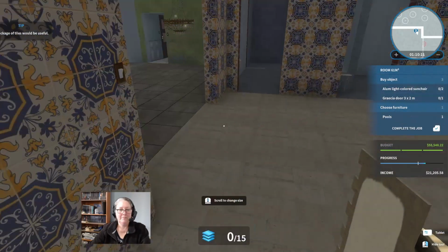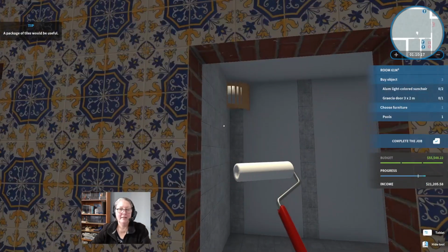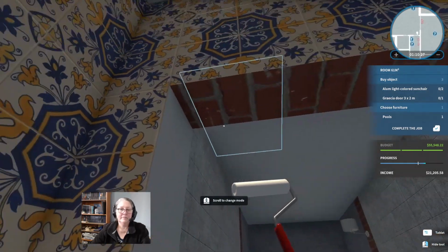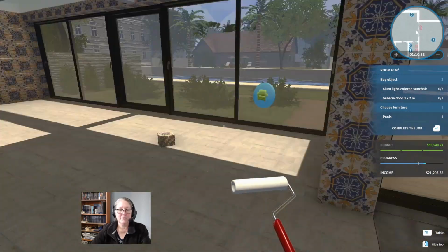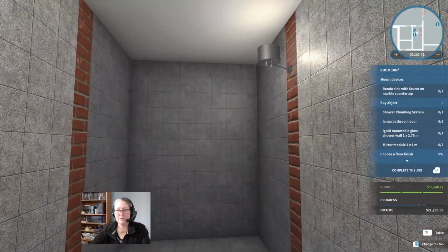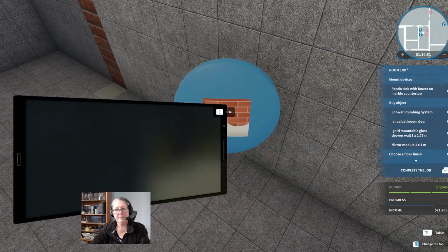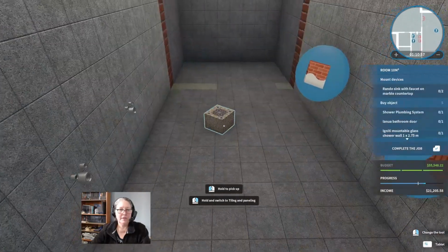All right, let's put them down. We're going to flip to our paintbrush. Fill that. And just give this a nice clean coat here. Beautiful. That probably would have been better to do here as well, but I don't know what I'm putting in there. So I want to see if these tiles are being used in here. Choose a floor finish. Yeah. So we can use these floors, big white. Let's grab these and put them straight in here.